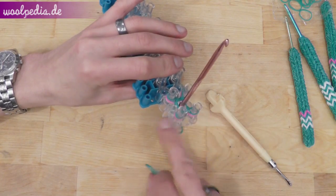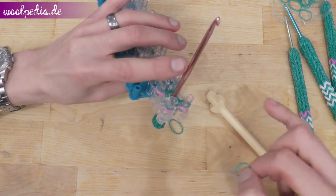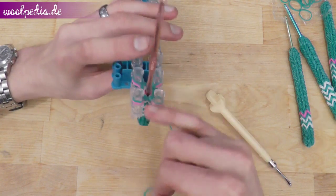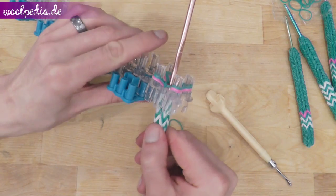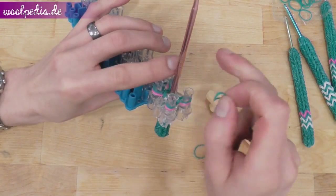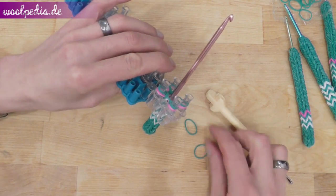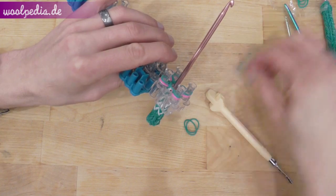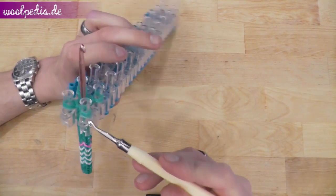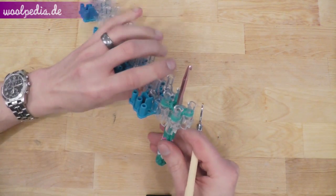Now you can make rows around it, always the same steps as we did before. And when you reach about here, 4 to 5 centimeters, you can stretch and pull down a little bit after each row. And when you have 4 to 5 centimeters, then we will be back and I show you how to end up with this handle. So now I finished my last row, and there are 4 rubber bands remaining on each pin, and now we will finish the handle.